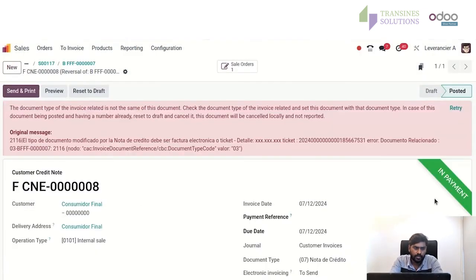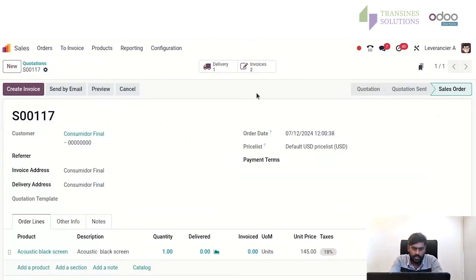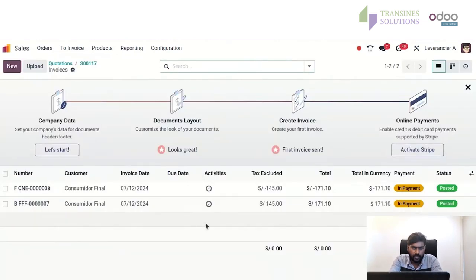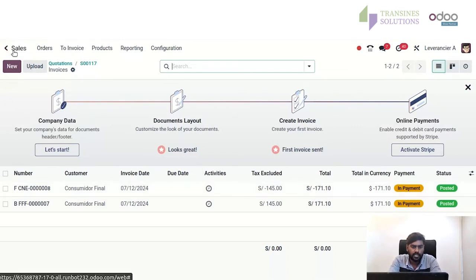As we go back to the sale order, we can see the invoices here. There are two invoices. One is the first, the bill generated, and the second one is the credit note. In the credit note, we see here negative money is mentioned, which means the amount has been given to the customer, not acquired by the company. This is the credit note details.